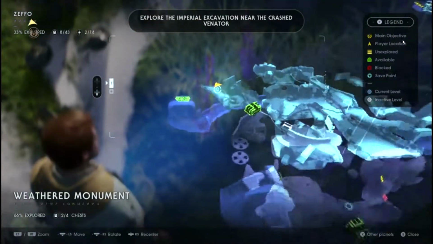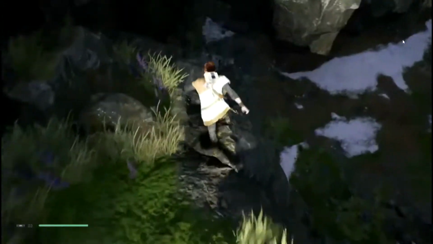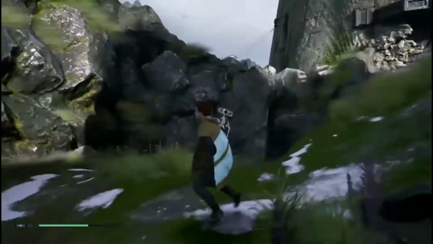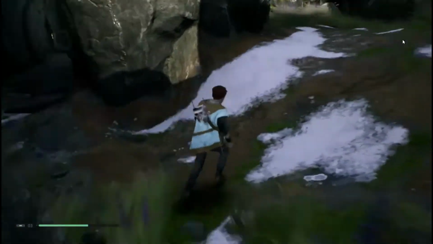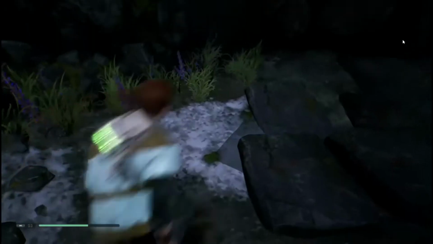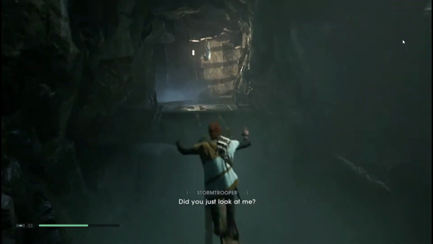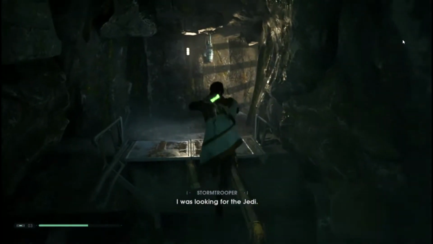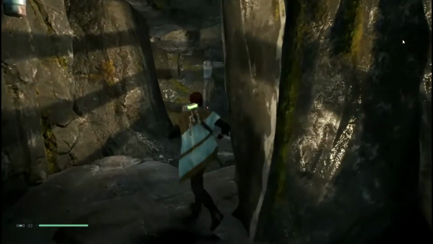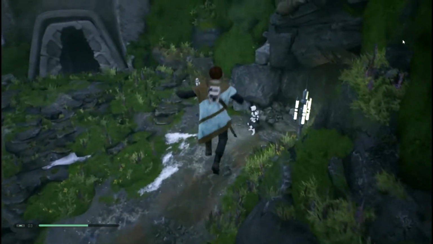Wait, I'm confused. So we just fall down and there's a little opening here? That's what it says. Oh, I think I get it. I think we have to go back. There's an Imperial opening. Yeah, we go back to the Stormtroopers. To the Stormtrooper land. And yeah, it's here.